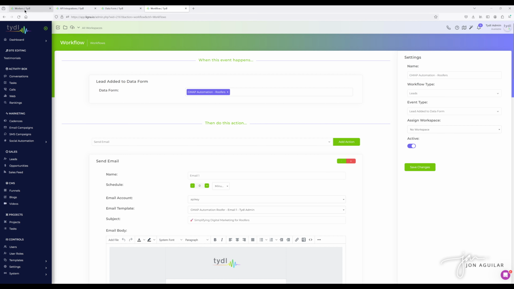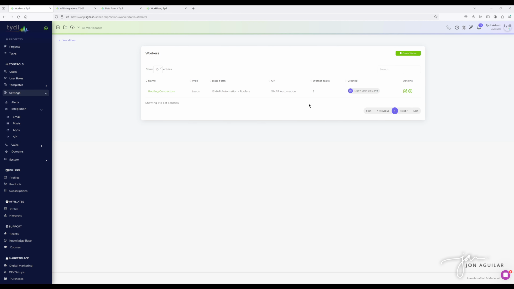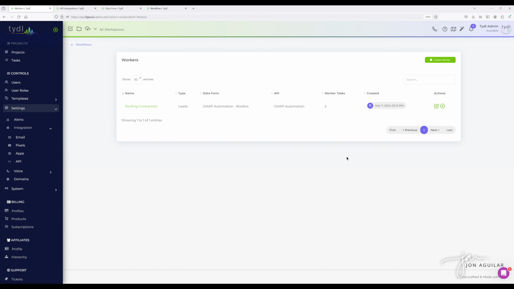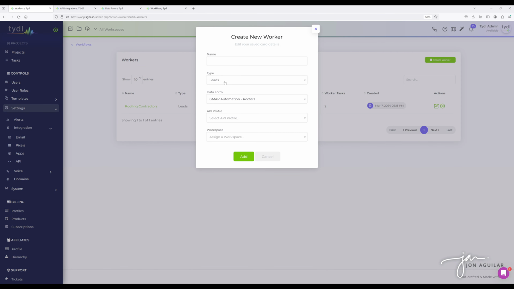So you're going to come over here to the Workers tab, and inside Workers, as a matter of fact, I'm going to make this a little bit bigger so we can see what's going on here. So I'm going to go ahead and hit Create Worker. And again, you're going to select that lead type, only one available at this moment, the data form that you just created, your API integration that you just created, and Workspace if you're leveraging Workspace. Name it, the internal name. There's a lot of different strategies once you get inside this worker profile of how you want to set this up. I may touch on that just for a minute here.